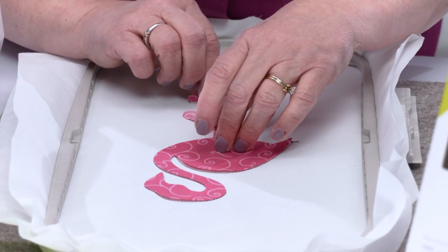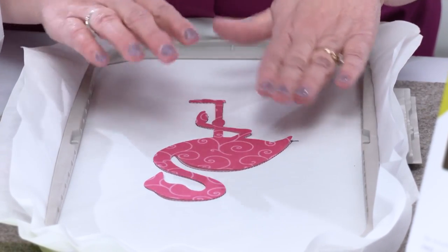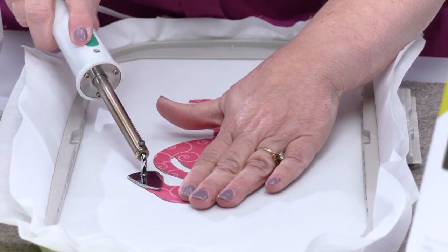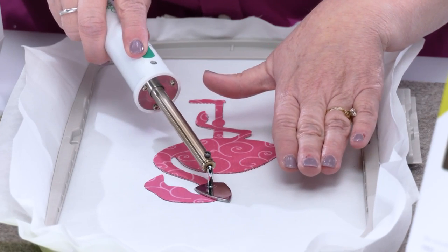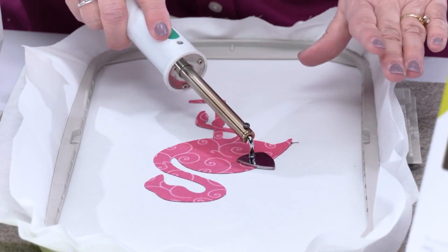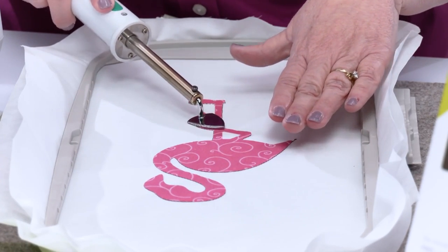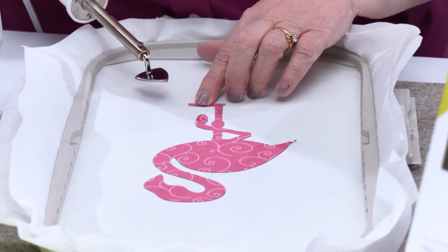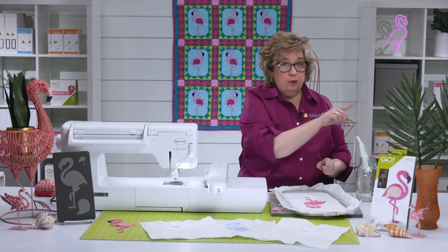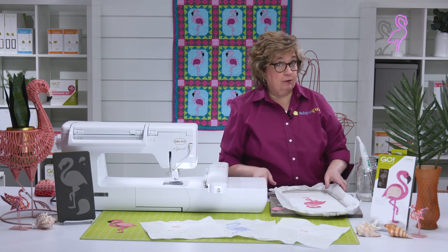We'll get our legs down — last little leg, perfect. Now I've got my little shovel iron here. I'm going to tack this down; I want to make sure we get a good base for our embroidery machine, everything nice and secure. But you don't want to over-press — you don't want to make it any tougher. Now we're ready to go back to the machine. The machine's going to go back and do the decorative stitch on top.